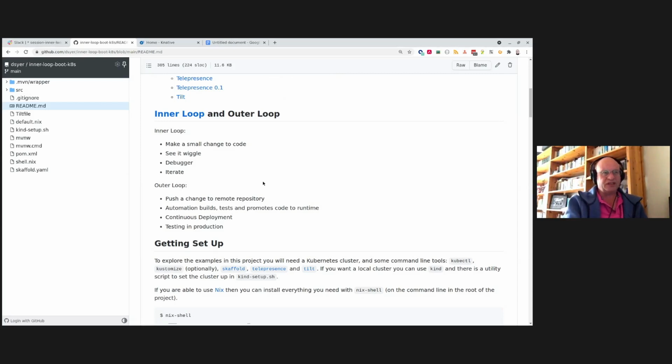One thing that occurred to me when I was preparing for the talk, with the inner loop, there's an interesting analogy here with Spring itself, right? Because as you know, Spring was invented and still serves to reduce the amount of boilerplate code. Before Spring, you used to write a lot of code, and Spring, and especially Spring Boot, has shrunk that down to the point where you do it by convention, and you don't have to do as much with the stuff you don't care about. So you write your business logic, and Spring does the rest for you. That's kind of the motto.